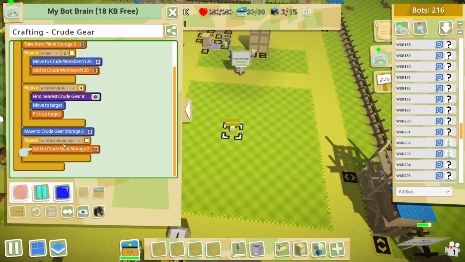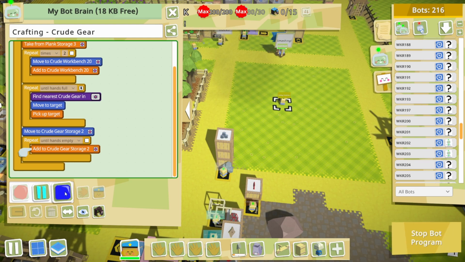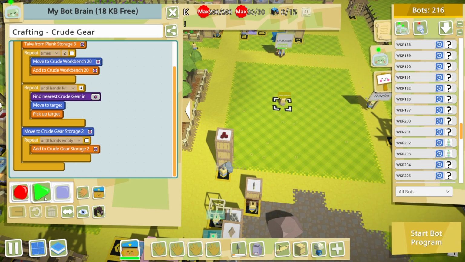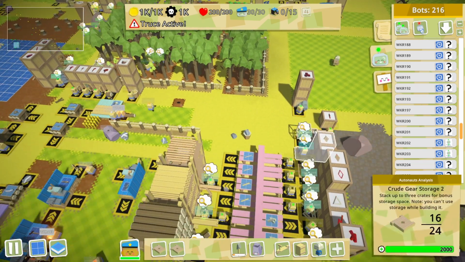Crafting crude gear. So look, he's way out here because I probably moved the storage box out here at some point and he's trying to add it in. So I'm just going to stop you, and I'm just going to have you drop your stuff and go. Just go, my boy. Be free. I'll pick him up myself and put him away.